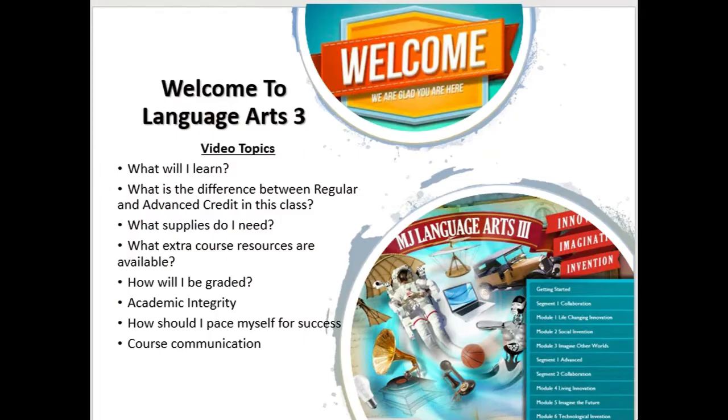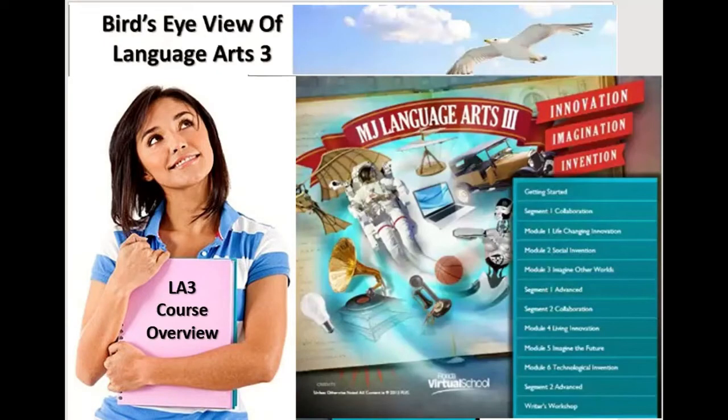In this LA3 welcome call video, we are going to go over several topics to help you get off to a strong, solid start in your LA3 course. In the video, we will go over the topics that you will learn in our course, the difference between the regular and advanced credit for our class, the supplies you'll need, and we'll chat about the amazing resources your teachers have made to help guide you in your lessons. We'll also go over how your teachers will grade you and discuss other important course information like academic integrity, pace, and communication.